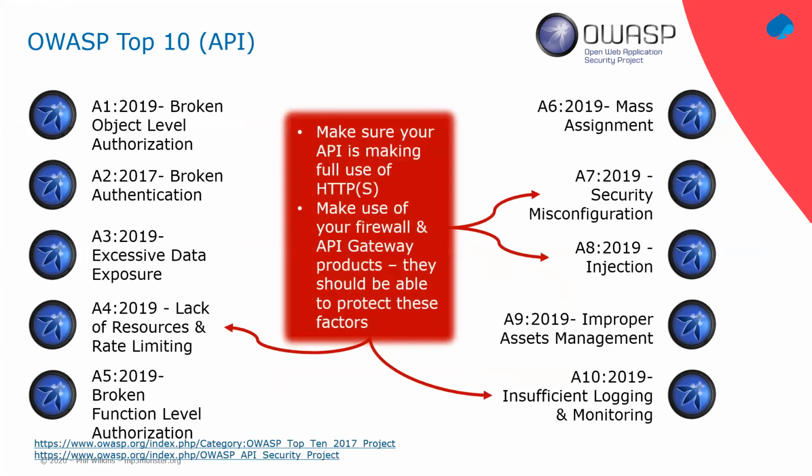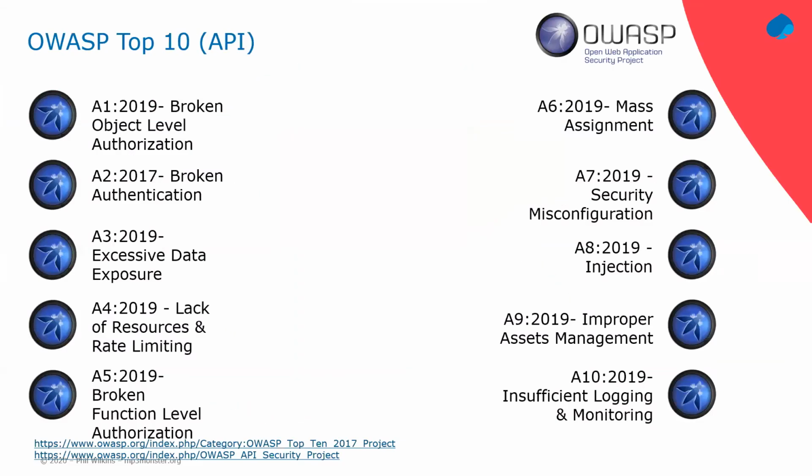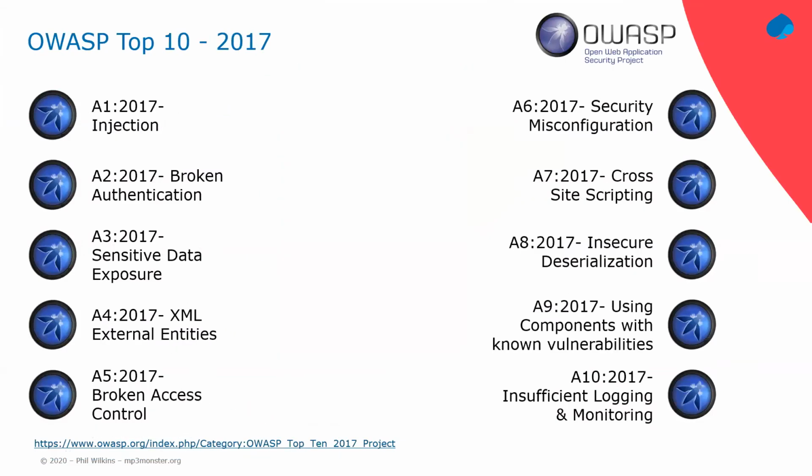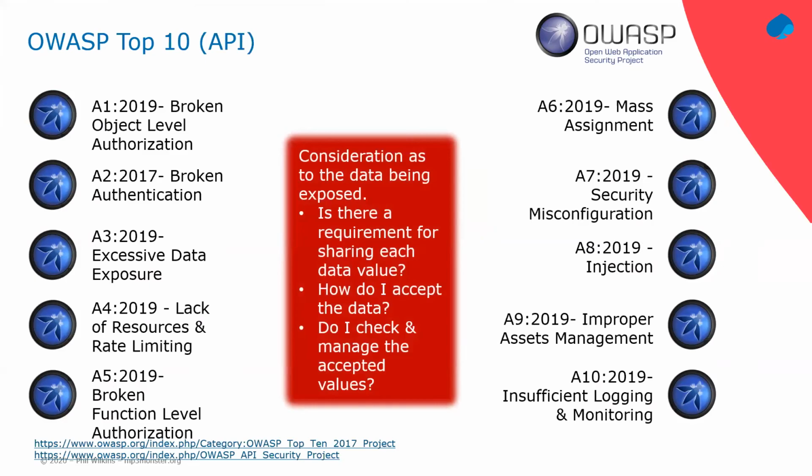Think about rate limiting so that I can't keep asking for data. Think about using HTTPS as well. And you'll note in this one, if I jump back, that's the general OWASP top 10, which was published in 2017. And then late last year, they published an API-specific one. And if you look carefully, you'll notice that they're essentially all the same issues, perhaps in a different order.